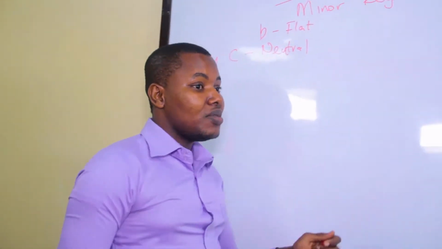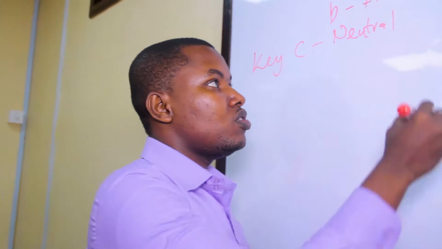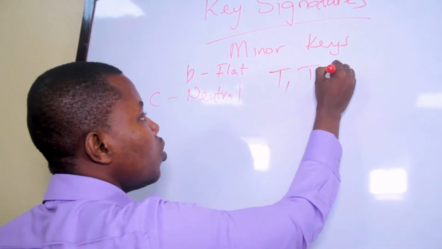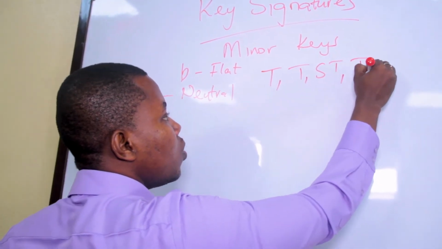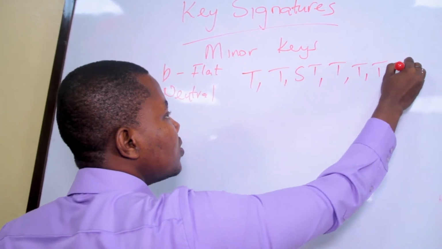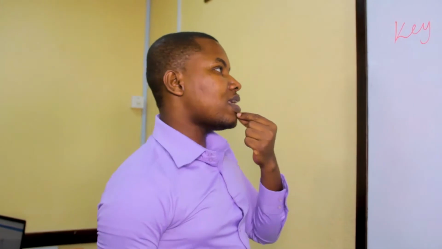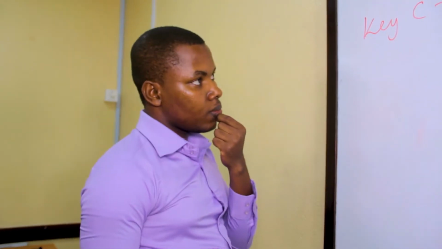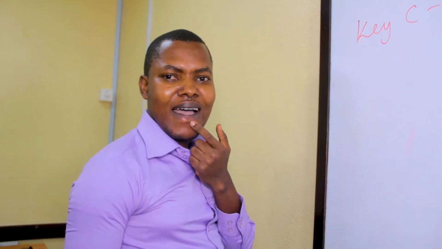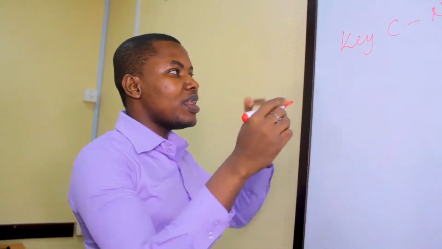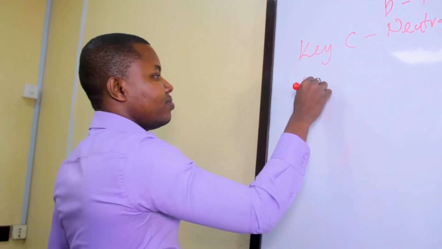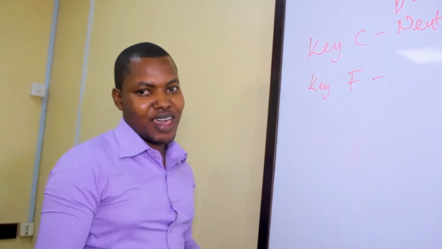But guess what? It is the same concept that we are going to use, but this time in a different approach. The same tone, tone, semitone, tone, tone, tone, semitone. Right? Yes. So we'll start with, what should we start with? Which alphabet? Okay, let's start with F. So we'll start with F.